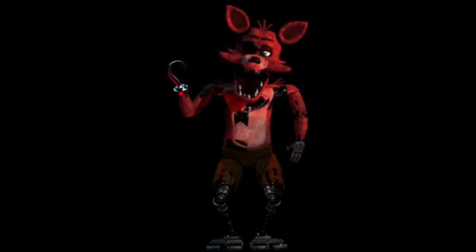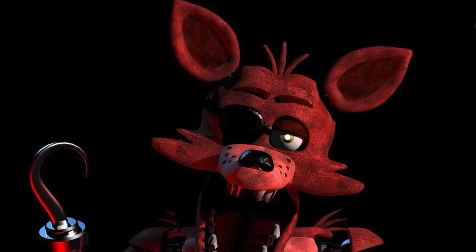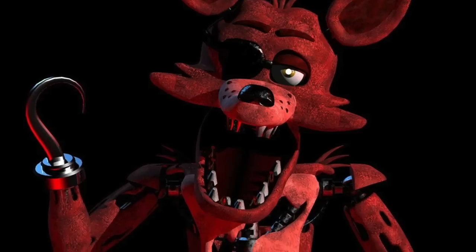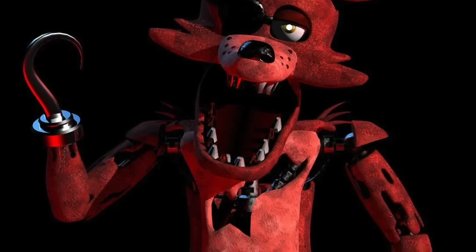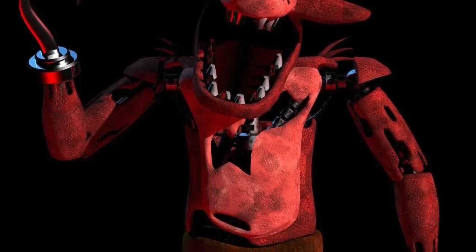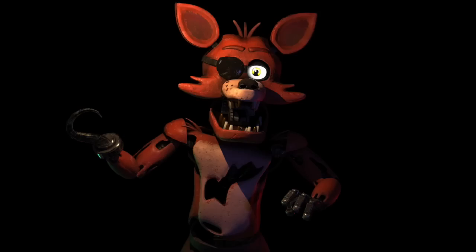Classic Foxy. My favorite design of the classics. The best character designs manage to convey character information just by looking at them. And Foxy's lean, almost frail body type makes him look like a speedster when compared to his more rotund companions. The fact that Foxy's legs are the main part of his body that are exposing his endo also draws attention to them, again showcasing the fact that he's very mobile. Not to mention how good he looks, the reds and silvers work together wonderfully. This is just a smart design.